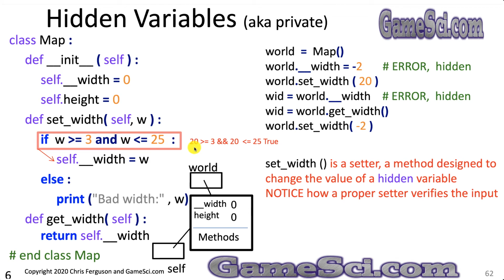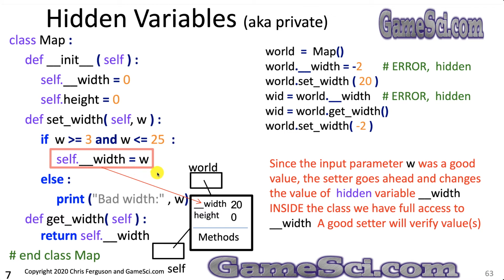W contains the value 20, so we're really saying 20 greater than or equal to 3, that is a true statement, and 20 less than or equal to 25, that is a true statement. When you add two trues together, you get a true value. In other words, what we just verified was W is a valid width value. And as a valid width value, we will go inside the if statement and execute the code inside the if.